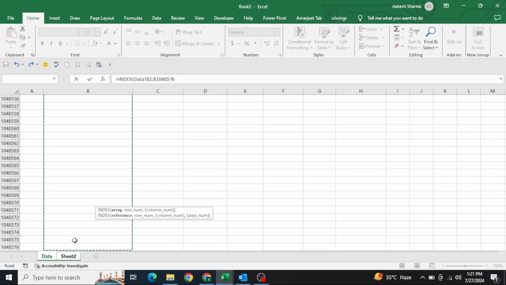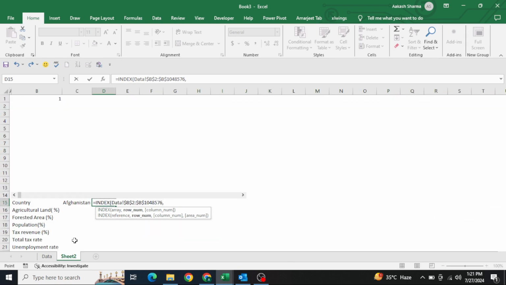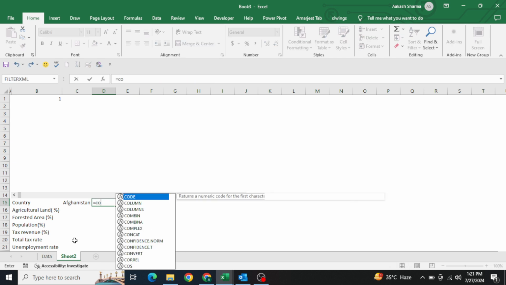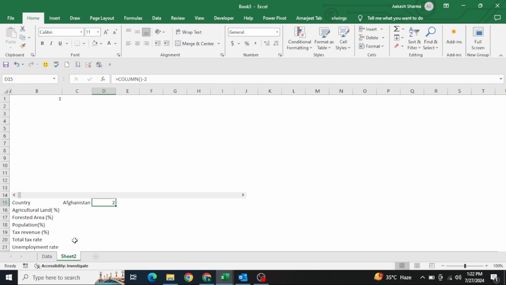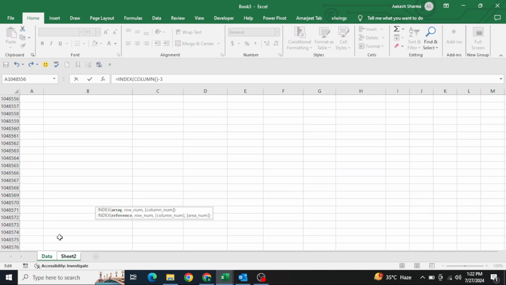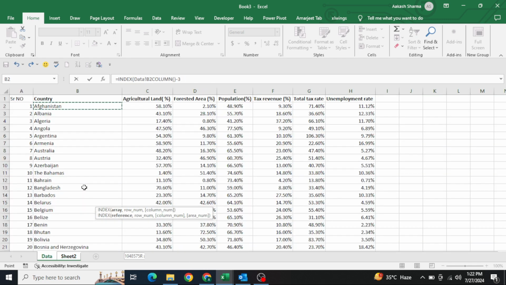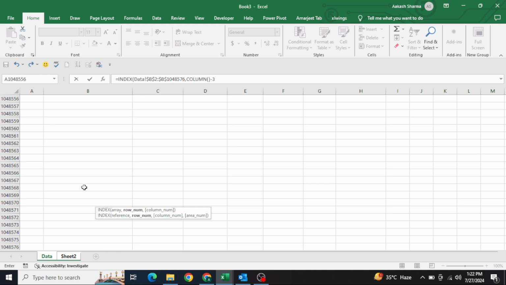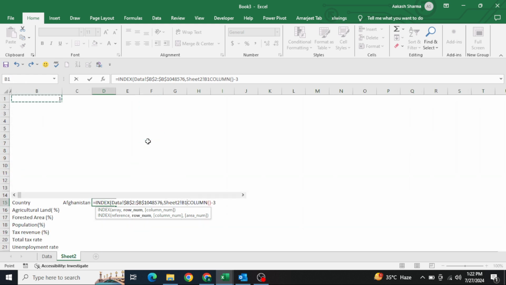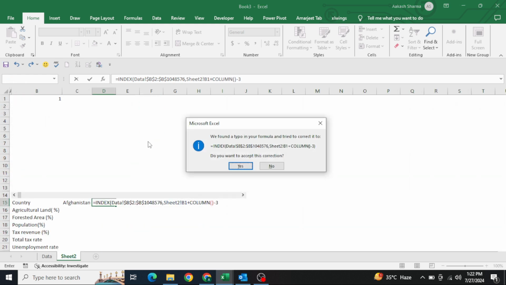select this. And for row number you need to write here COLUMN, minus 2. Why am I showing minus 2 column? If you do minus 2, it will show you the row number 2. And it should be 3. After that INDEX, go back to the row data, go up, select it, and now come here and select this B1 plus this, enter.